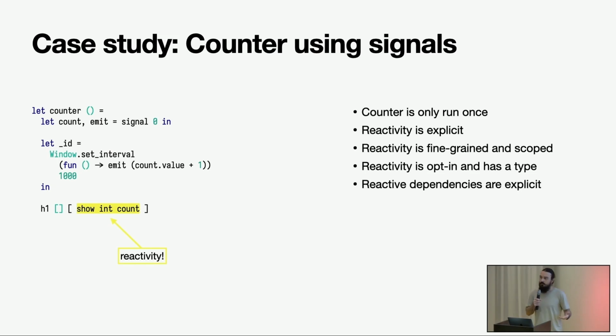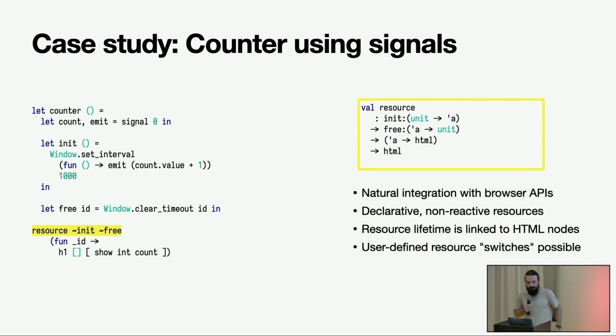And some of you might be like, oh, but what about cleanup? I don't think there's an impedance mismatch between declarative, functional, and the browser APIs. In fact, I think the browser APIs are quite nice, and they provide you with very low-level tools to achieve some of the functionality that we want. So in this case, I'm proposing to use an explicit resource management function whose job is to essentially acquire a resource and free it whenever it's no longer needed. And you can see in this example that we're essentially still rendering the same HTML. We're just scoping the lifetime of that resource to the HTML going to be rendered for the component.